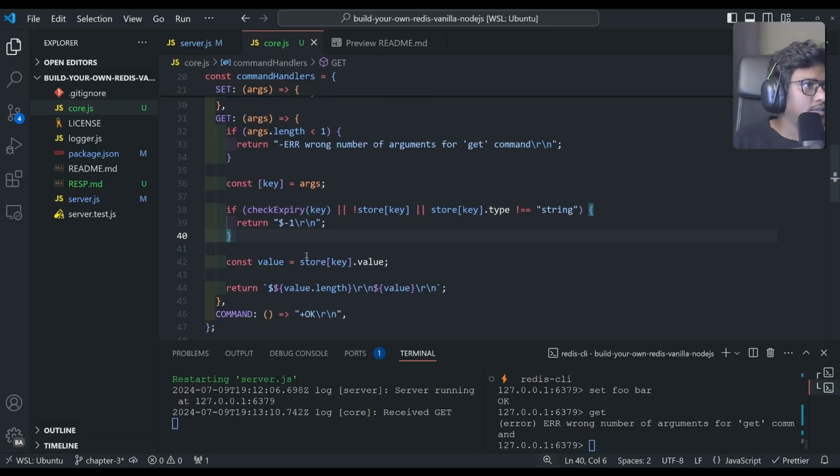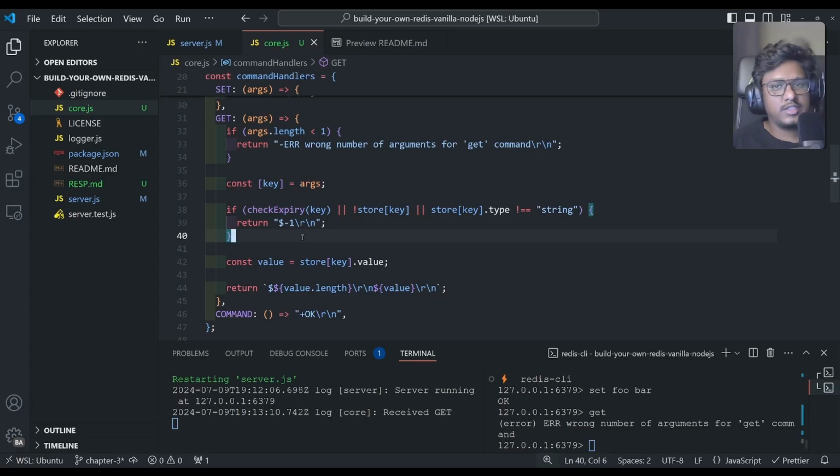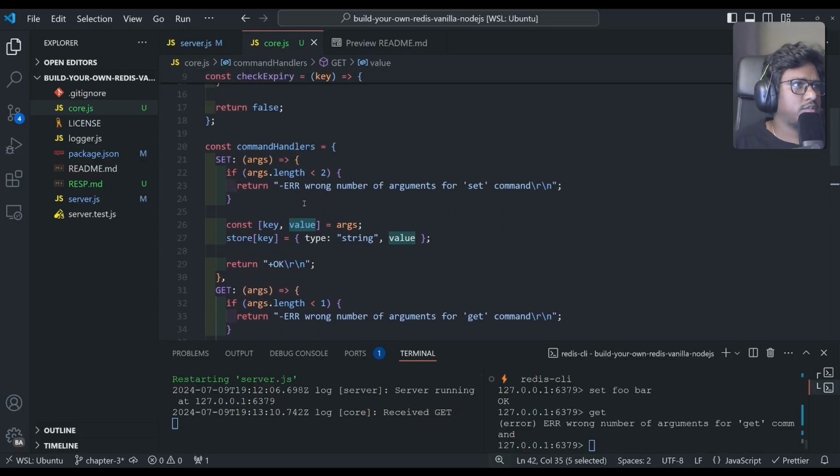Yeah, and if this is all okay, and even check expiry also, I'll just get back to that once we complete the expire command support. But for now, let's go for the positive scenarios. And for value, we are just good, because here, if you see, it's not a flat key-value type. The key is fine, the actual key we are setting, but the value would be an object, and inside we are storing the type.